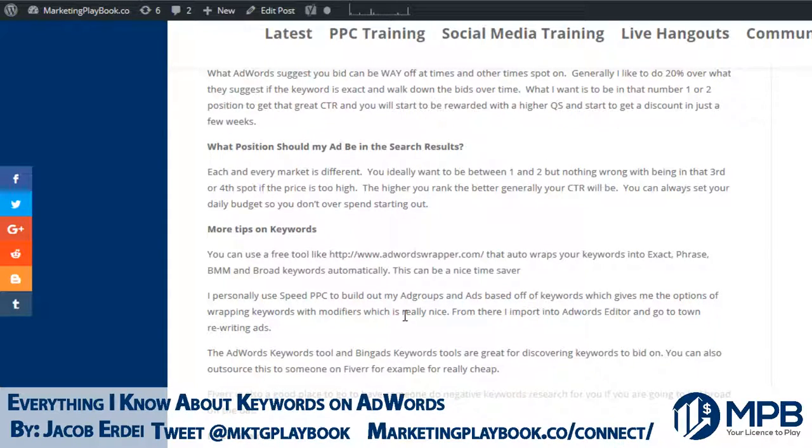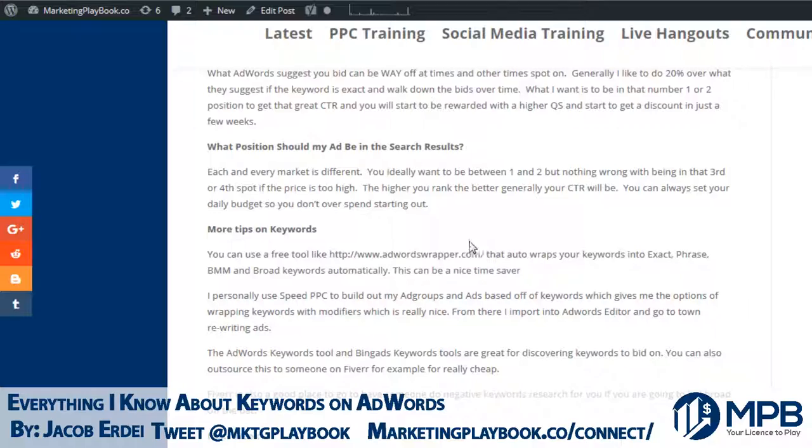So after a month, you should have all your campaigns built out, all your ad groups built out, and then you really don't need the service anymore. Once it's built out initially, you can just modify what you already have, so you can just cancel the service. It's more built for agencies, but it's a really, really good tool to use.